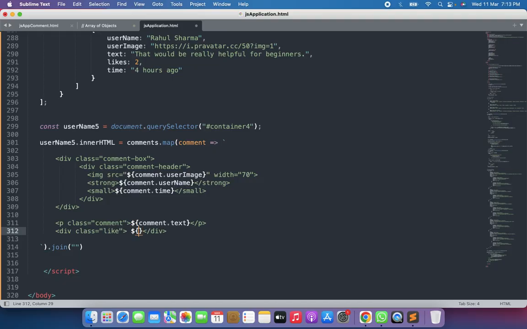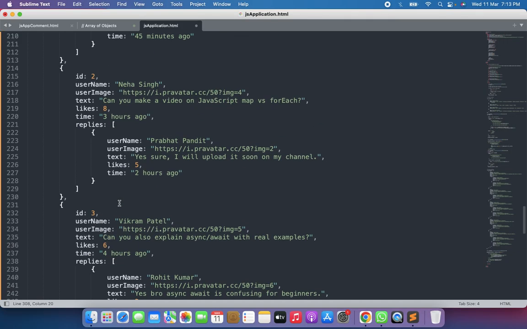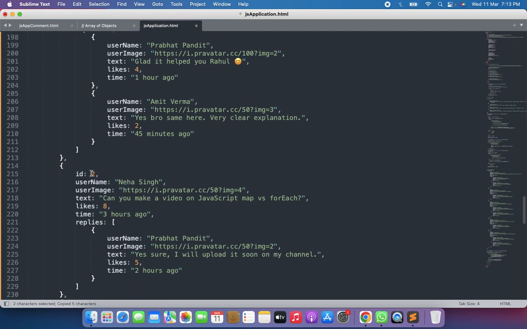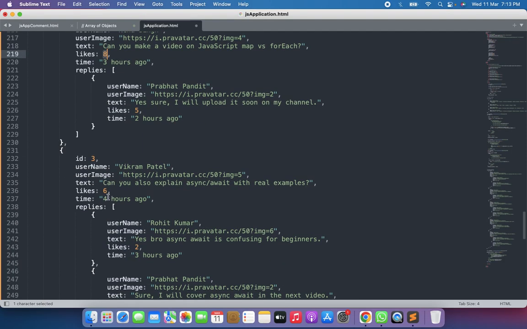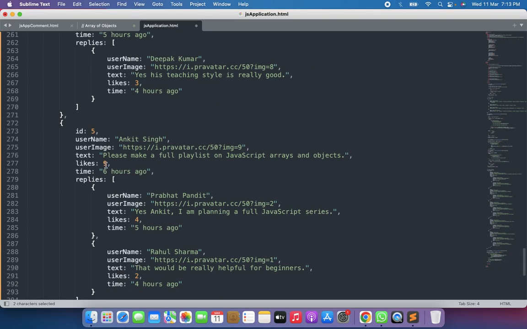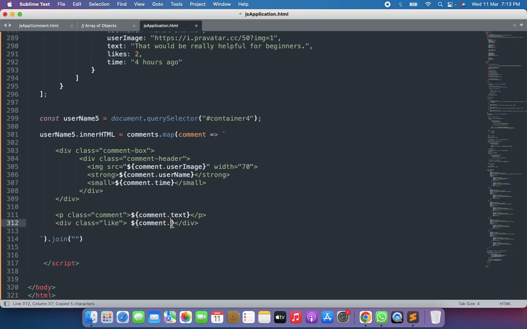Use a dollar sign and say comment, this comment, and I'll show the likes count. Come here and copy this: likes. It will show 12 here, 8 here, 6 here, 15 here, and 9 here. Copy this likes and paste it here.